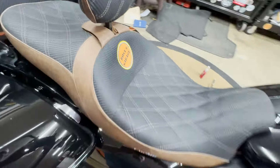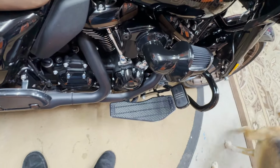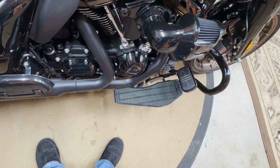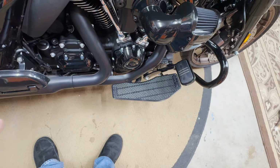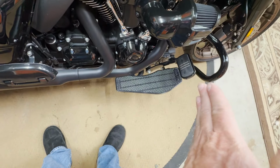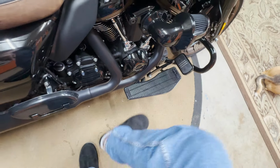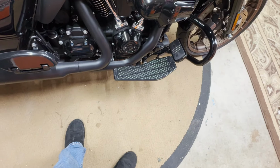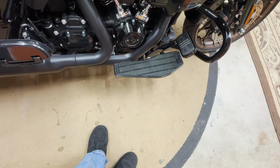Okay, we're back, and it's about 45 minutes later. The boards are on. They would have been done a little faster, actually probably about 20 minutes, but I ended up moving them back. I sat on it and I thought about it. So you basically get a range of 3 inches, all the way back, in the middle, and then all the way forward. I decided I wanted them all the way back. A, it gives me a little bit more of that mid-control feel. So if I'm gonna be putting weight down going around the corners, I like that a little bit better. It only moves it an inch back from the center position.